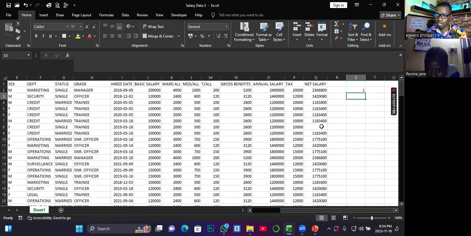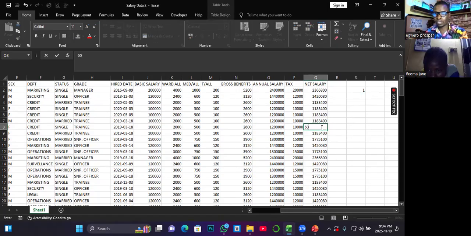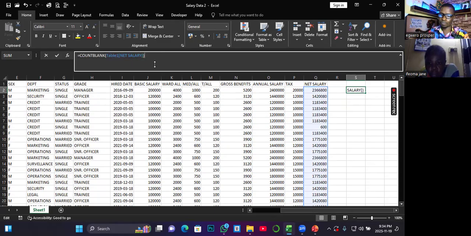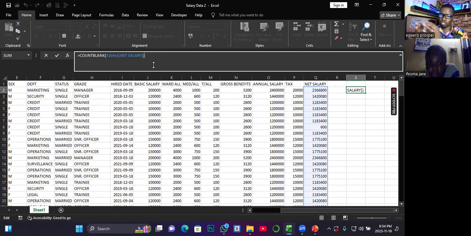Now, for any reason, if I fill this place with a number, let's say 600, this will turn to 0 automatically. Did you see it? So we can use the function. You write it, copy it down. We can use the function to check for missing values. It's part of the data cleaning techniques you need to have as a data analyst using Excel.